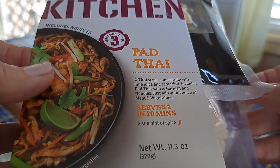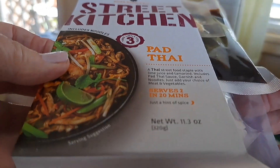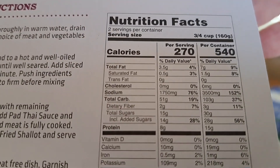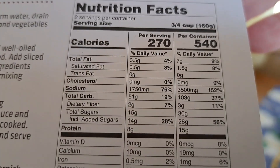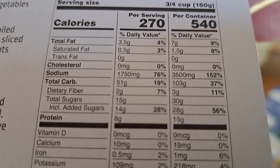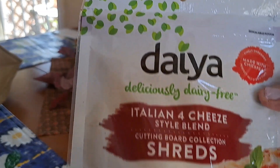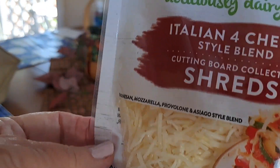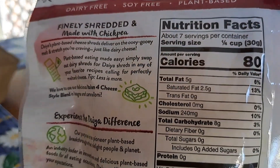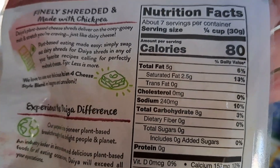This one I saw is a little kit you make and it was 97 cents — that sounded really interesting to me. Two servings, and for one serving it's 270 calories. The fat grams aren't so bad. This is also plant-based. I don't always buy plant-based cheese, but this was a dollar 47 — five grams of fat per quarter cup.